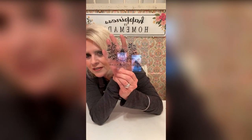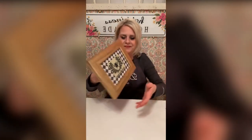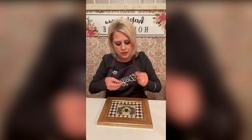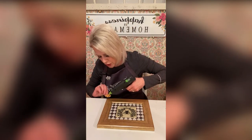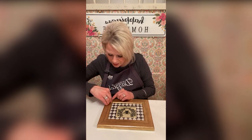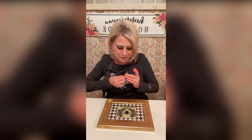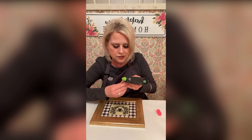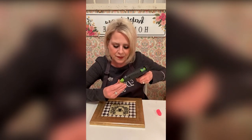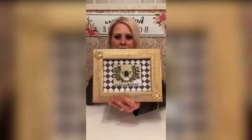How cute — I know it's backwards. I'm going to show y'all this way so that it's not backwards. Isn't that cute? We're not done — we've got to bling it up. Here is this piece. I'm going to put this one in the corner. Y'all, this is going to be so cute. I'm going to put it right there and hold that down for just a minute. The gold crown with the rhinestones — that's going to go up in the corner. Let me concentrate here and get the glue where I need it so that we can get a good hold. What do you think? Y'all like that?